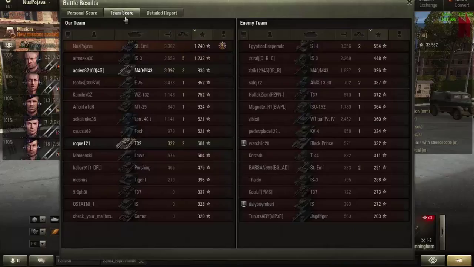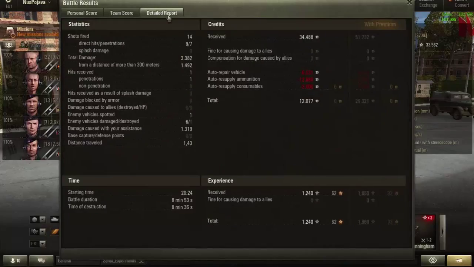If we look into the detailed report, we can see that we did fire 14 shots, 9 hit and 7 penetrations. Usually this gun is far more accurate, but as I've stated in the gameplay, some of the shots that did not hit were my fault, like the one on the Waffle Panzer IV when I didn't fully aim it and so on. We did 3.4k damage, and out of those 1.5k was done from a sniping distance.